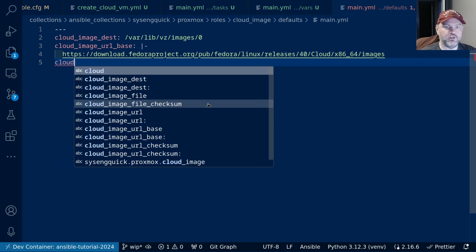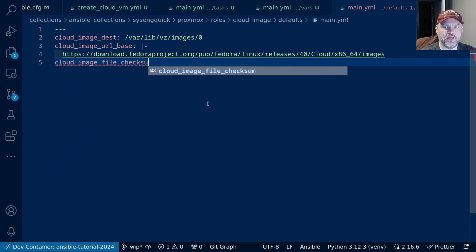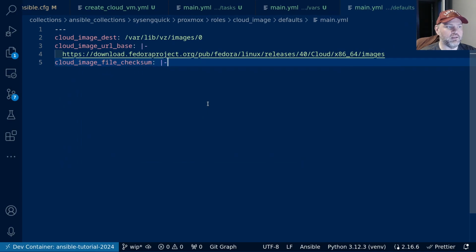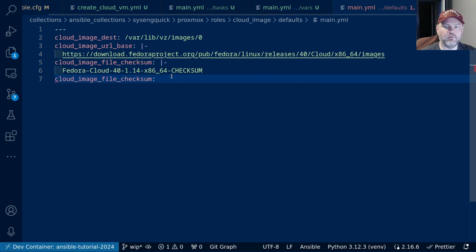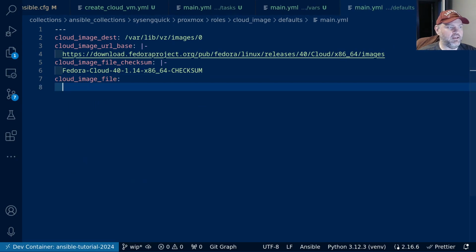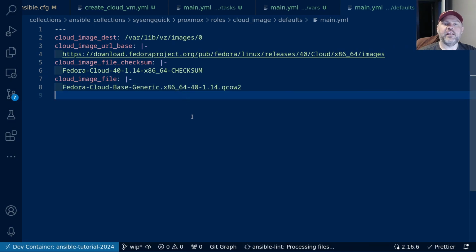Now I want to do cloud image file checksum. Again, I'll give it a multi-line string, and here is the name of the checksum file. And finally, cloud image file, and that's going to be this long string. Okay, now I think we can try things out.